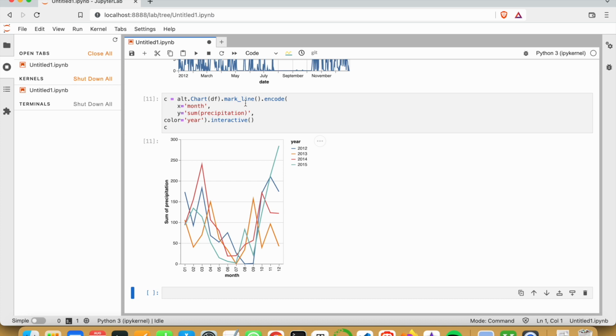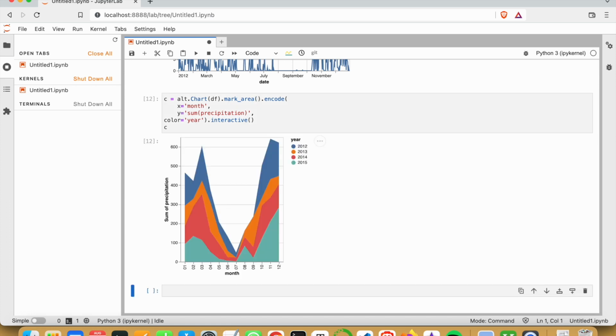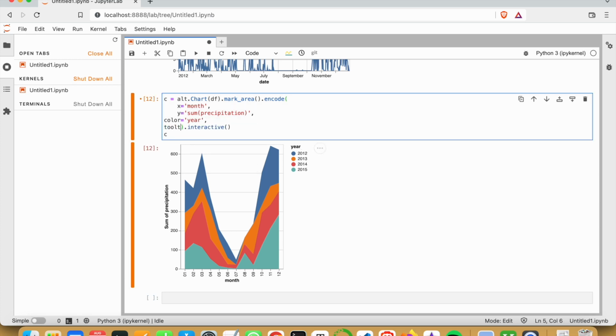That again, it's not a great graph, but we are able to change mark line to mark area. And that then gives us a much more satisfying, a much more informative graphic. So to make it even more informative again, we're going to add a tooltip.